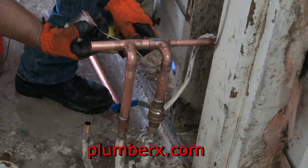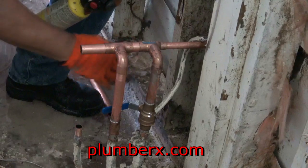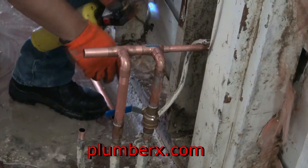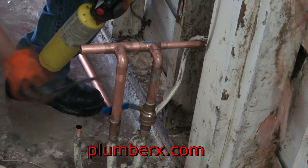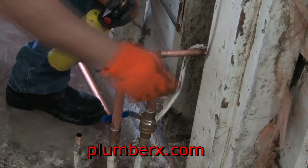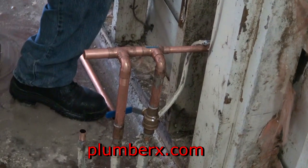And whenever you're doing vertical, like I'm doing here now, always try to push the flux up into the fitting, not away. Don't try to push it away from the fitting, but always push it up into the fitting.